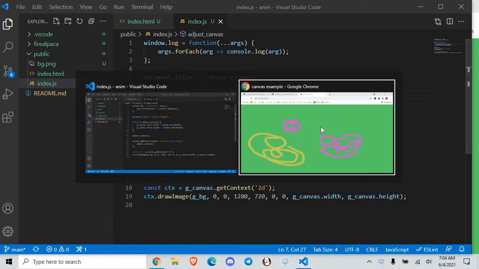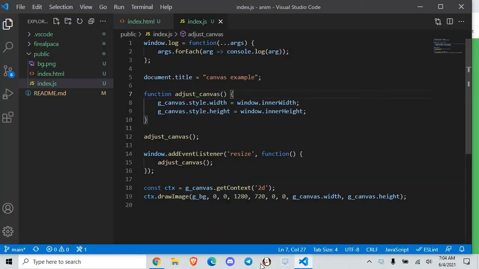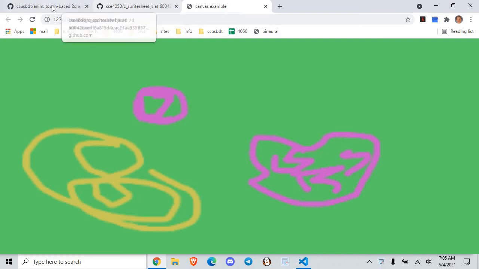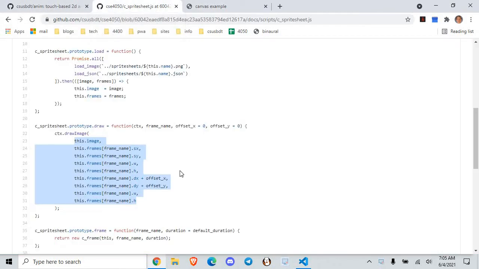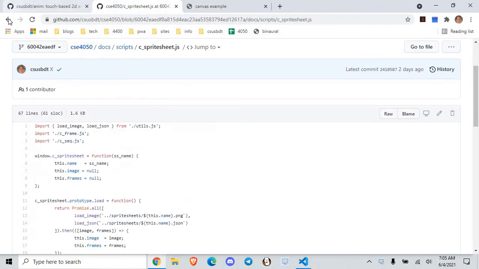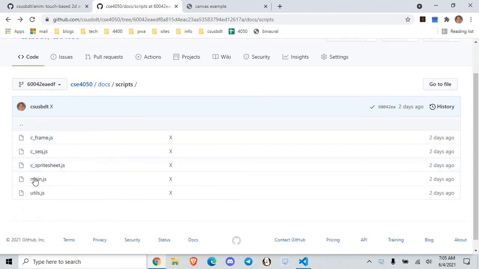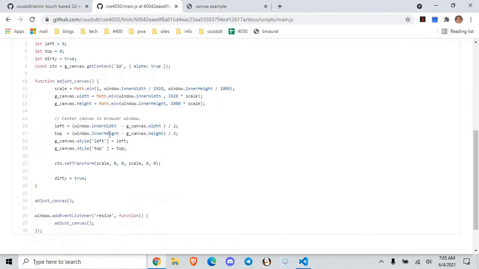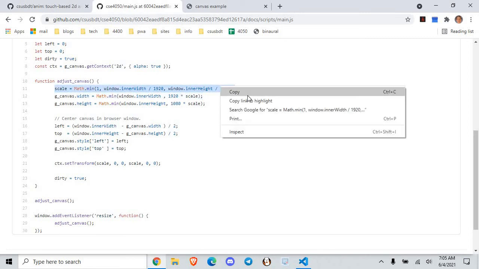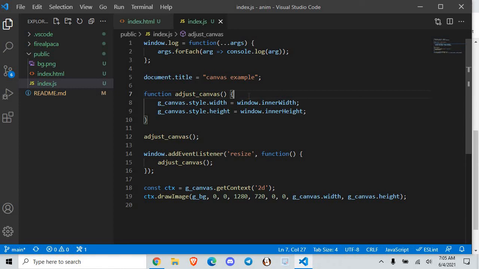Let me see. I'll just cheat so I don't have to spend a lot of time figuring it out. How did I do it last time? Let's see. Just to do a quick cheat on this. Oh, there it is. Yeah, I gotta calculate the scale. And yeah, the scale calculates like this. So we have to scale the image.